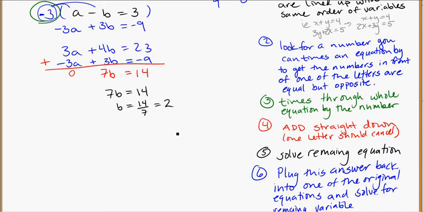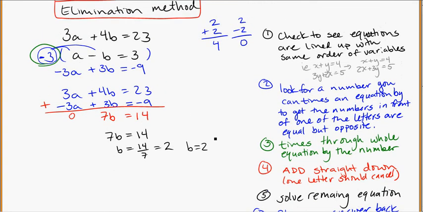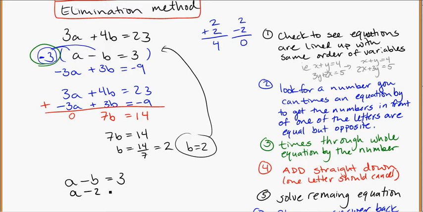And we're going to take this equation, the statement here of b equals 2, and we're going to plug it into one of the original equations. So it doesn't matter which one we put it into, but we're just going to put it up into one of these original equations. Out of a habit, I'd probably pick the easier equation, so I'll pick the bottom equation there, as it was originally, a minus b equals 3. And now I'm actually going to replace the b with a 2. So a minus 2 is equal to 3. And the reason for that is that I've found that b is equal to 2.